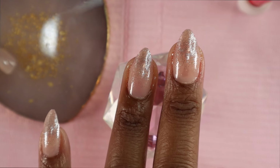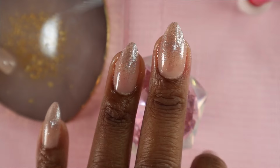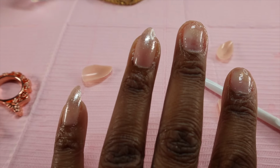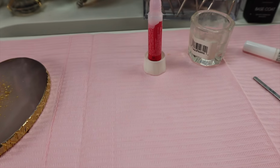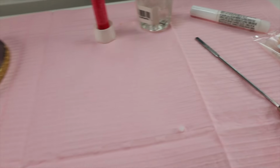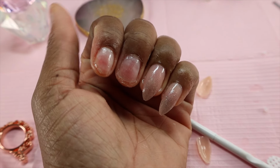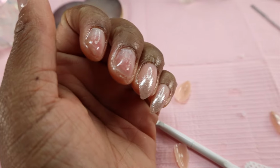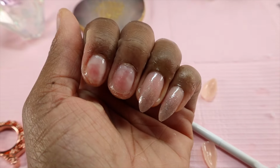I'm showing you right here how it looked. And it looked like that nail was on, but if you look at the base of that, it is not. That's not a huge air bubble. It just was not on. It was not sticking. I have no clue what the issue was. So I didn't show y'all because I didn't have time for that. I used a Dollar Tree glue. I tried a new glue out that I knew was new. I'm going to bring it to you loves next week because it's all over TikTok. It did not stay down.